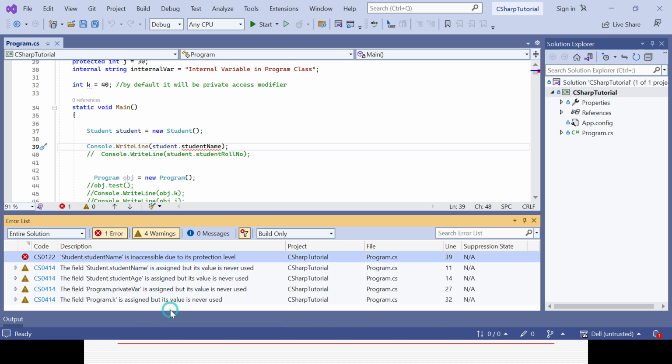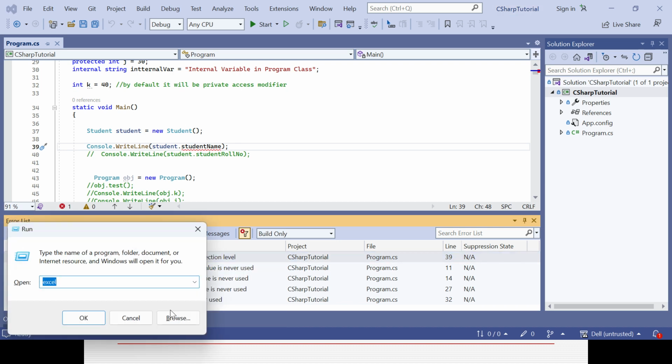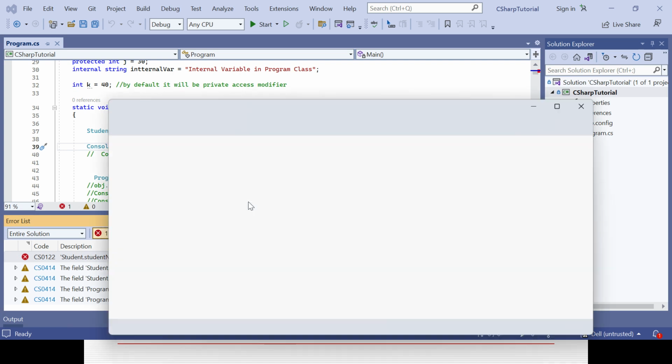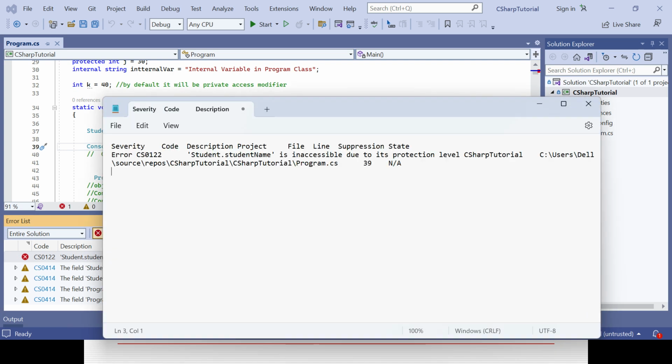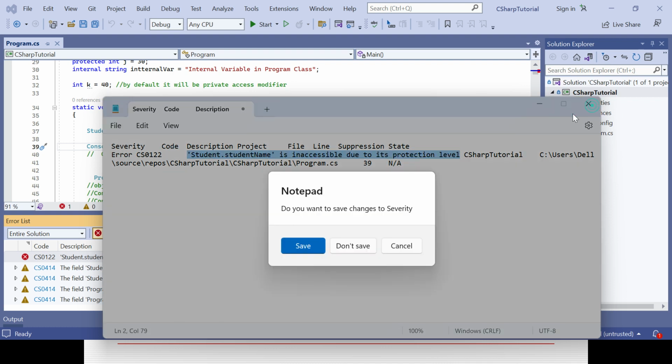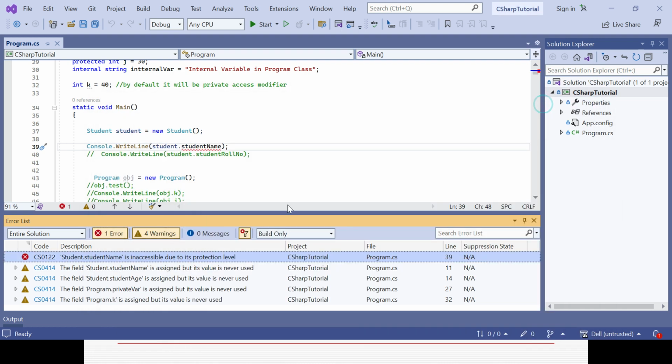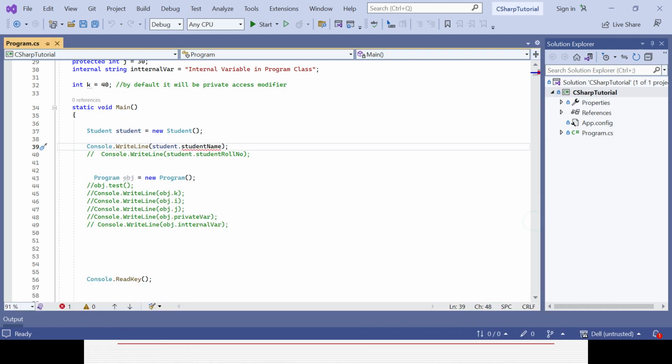If you copy it and paste it into Notepad, it says error CS0122: Student, that is the class, Student name is the variable, is inaccessible due to its protection level. So you cannot access it in case it is private.